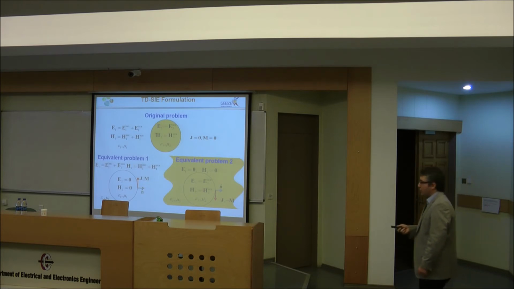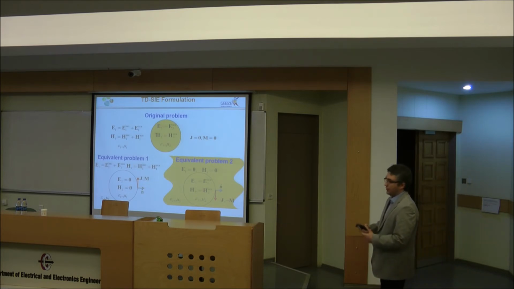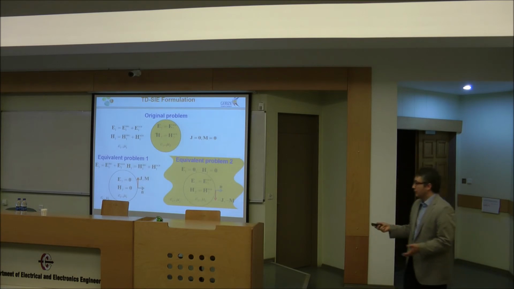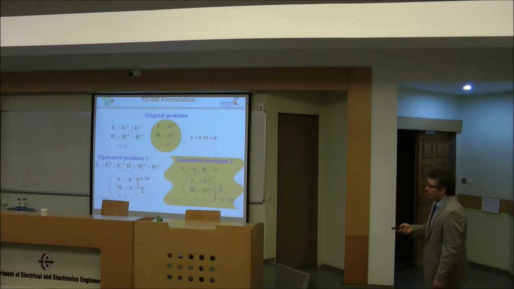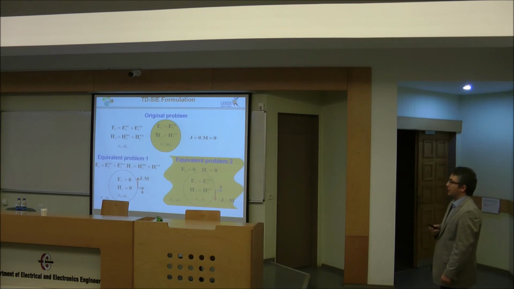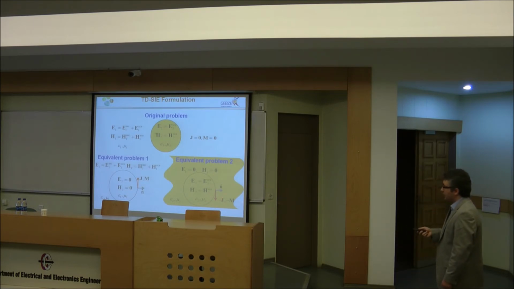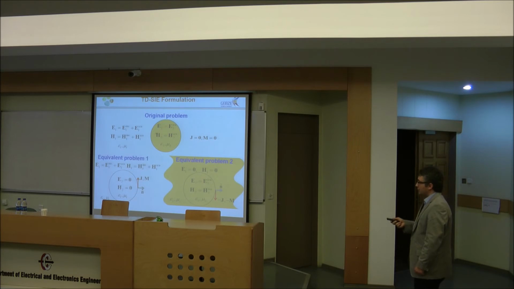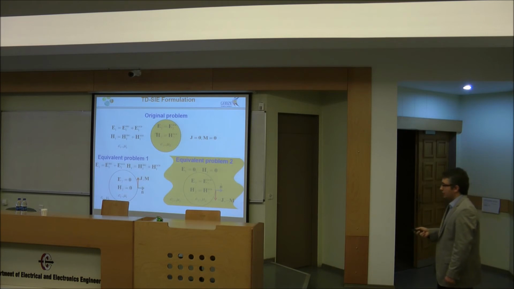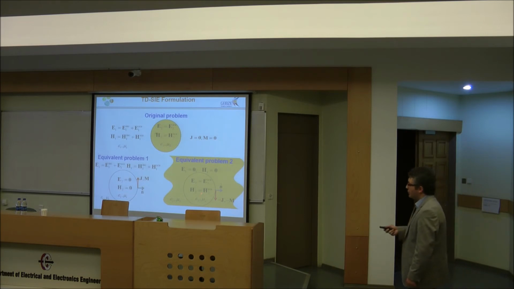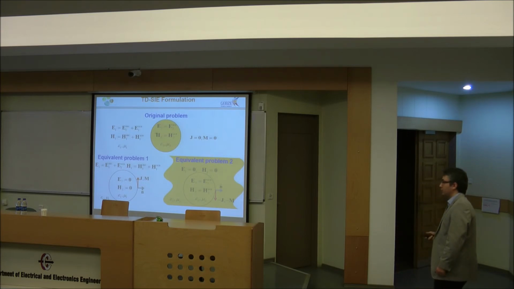Now, once we have zero field inside, the material properties inside do not matter. So we can change this to epsilon 1 and mu 1, the background medium. Then we can use the Green function of the space defined by epsilon 1 and mu 1. For the second problem, we do a similar thing, but we place some currents, J and M, that create zero field outside, but the same field as the original problem inside. Then we can change the electrical properties and use the Green function of the medium defined by epsilon 2 and mu 2.